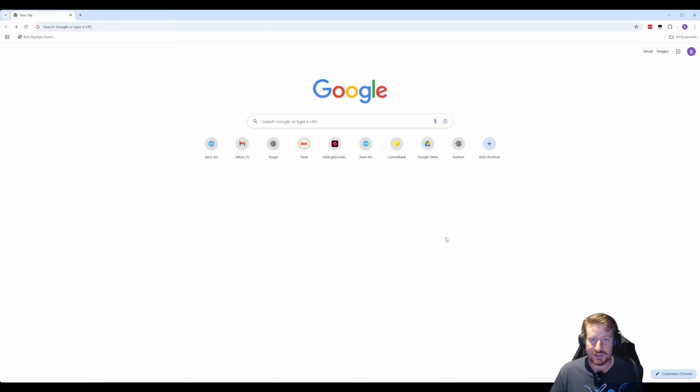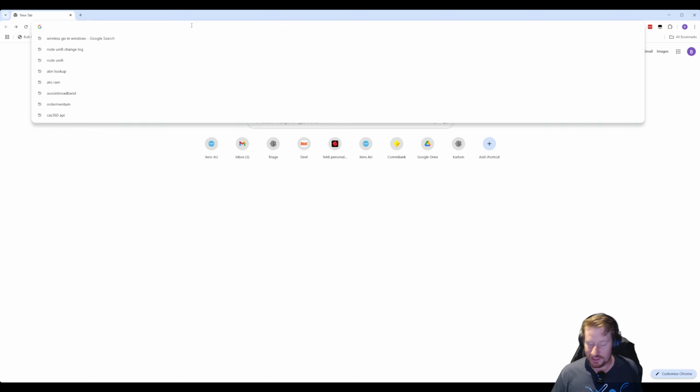Alright, now let's look at the first example. If you're doing anything in the cloud, obviously you're going to have a browser open. Google Chrome is probably one of the most popular ones. And if you need to do really simple calculations quickly, you don't have the calculator app open, it doesn't matter, you can do them in the address bar.